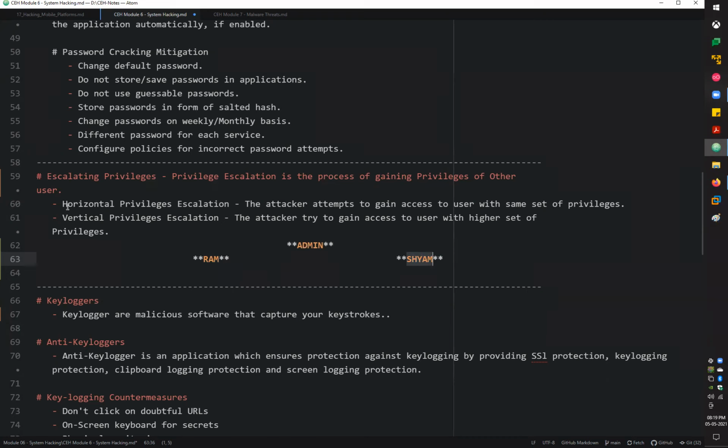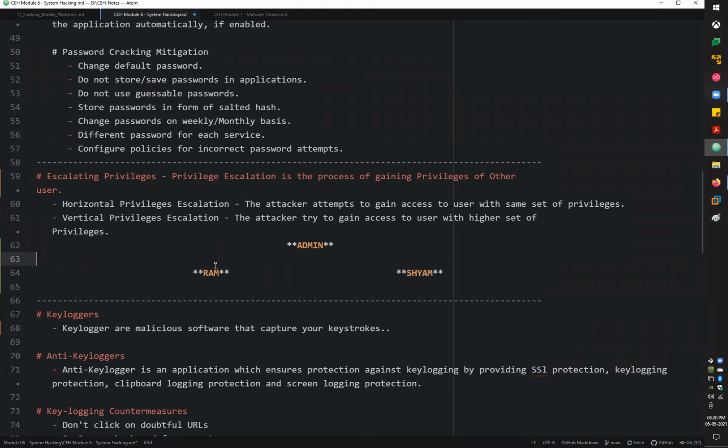Now, let's talk about simple horizontal privilege escalation. Let's say in my system I log in as the user Ram.